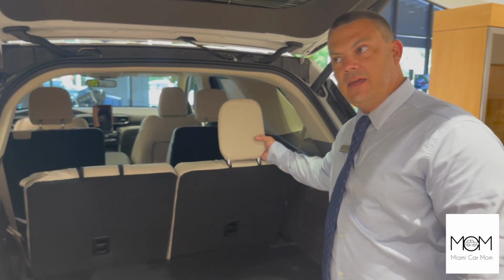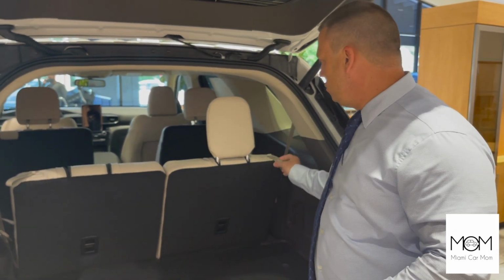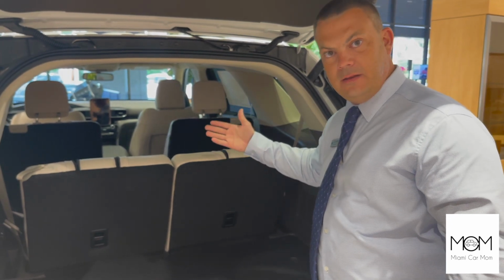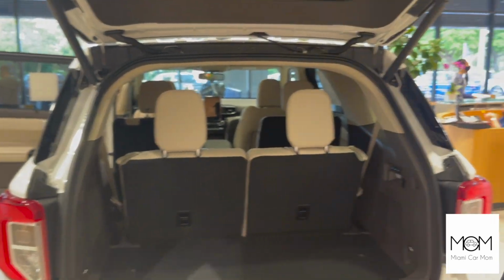Well, the thing is, you also got to make sure that your headrest comes up. The reason why they give you a separate option is because of blind spot. So you want to be able to keep an eye when you're driving and you're not driving with a child or anything. You can actually pull this down, and then it tucks away. The moment the babies or anybody sits in the back, you want to put this up for rear safety in case of a collision. Awesome. So it's super easy to manipulate. That's a great pointer.